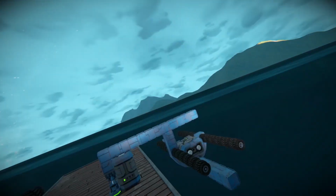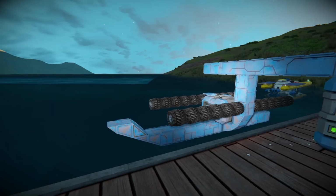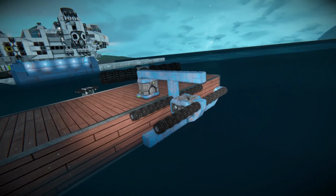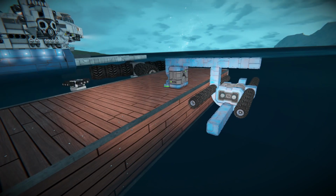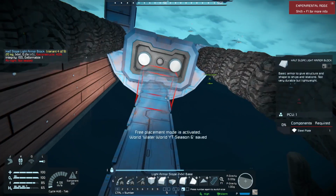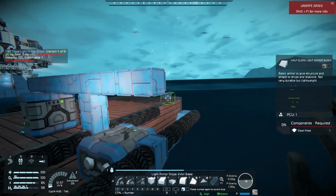Over here, I am making a boat. Yep, I'm making a boat. So this is going to be a fun episode, because you're going to see me do a bunch of stuff in time-lapse mode.